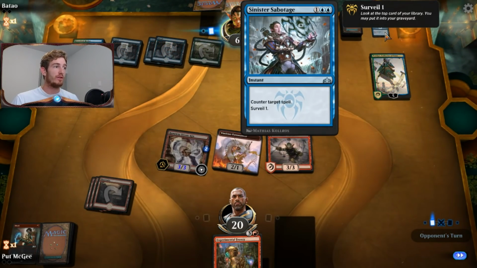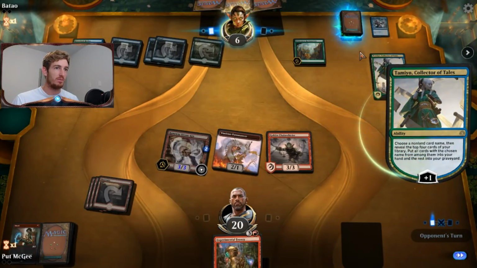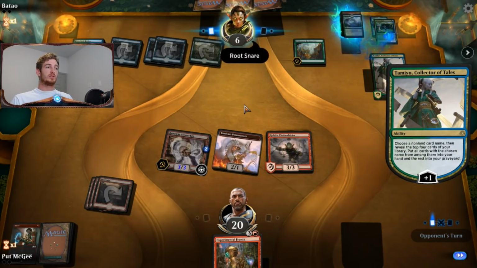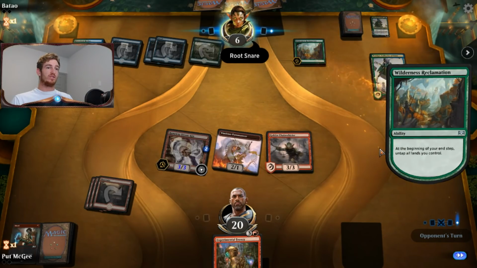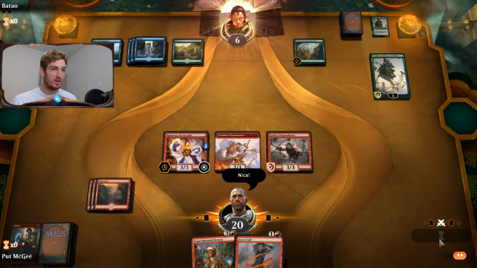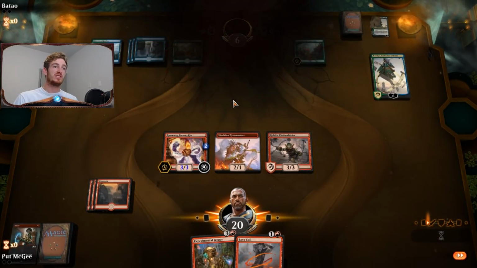Okay, so we're definitely looking at Simic Nexus here, which is not a matchup I love. But we're definitely going to board in some Lightning Mares. Okay, they're looking for Root Snare and didn't get it. That's ouchy. That's a big ouch for our opponent. Yeah, and they concede. Okay, so they missed all their Root Snares.